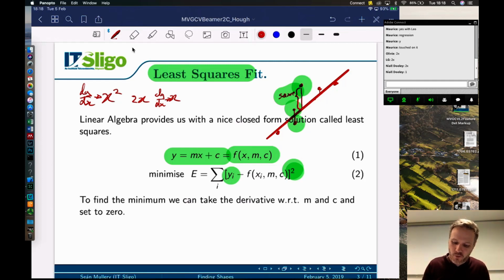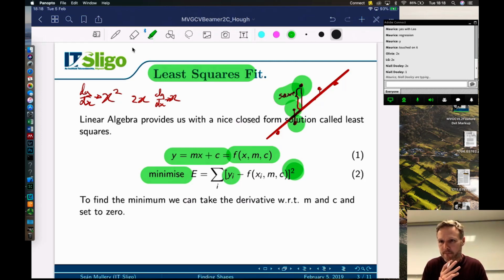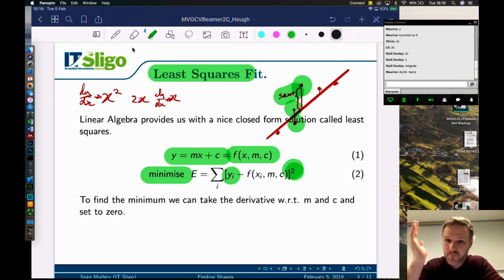Now, one of the things is that when we want to minimize something, does anyone know what the general mathematical mechanism is for trying to find the minimum of some function? Do you know what the strategy is? It's actually not integrating. It's another one. Yeah, that can give you a certain amount of information, but actually the normal way is to get the derivative of it just once, and then set that equal to 0 and work it out from there.